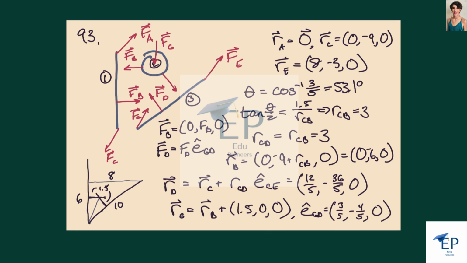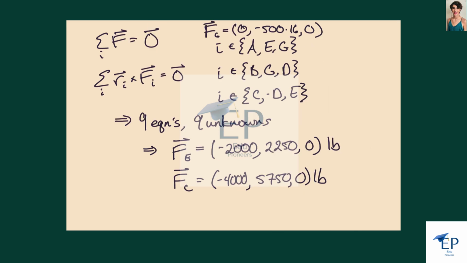And how I solved the problem was I looked at the whole structure. So we have the external load: the pipe weighs 500 pounds per foot, and this hanger is holding up 16 feet of it. So our force on the center of mass of the pipe is 16 times 500 in the minus y direction. And so we sum some forces and some moments.